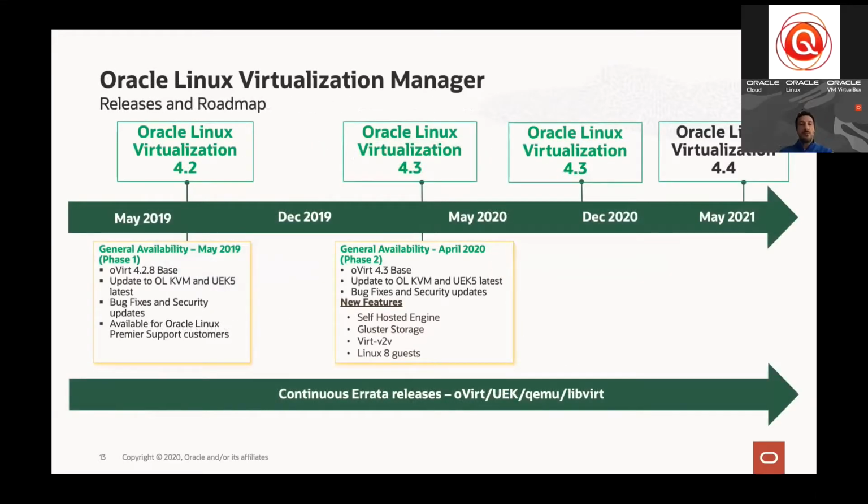Yeah, quick mention related to where we are today in terms of releases and also the roadmap. Today, Oracle Linux Virtualization Manager 4.3 is the latest release available. We already introduced a couple of errata for this release, where we addressed some bugs that we identified on the 4.3 release. And obviously we are also working for the near future. So our target is to possibly introduce newer releases of Oracle Linux Virtualization Manager in the near future.